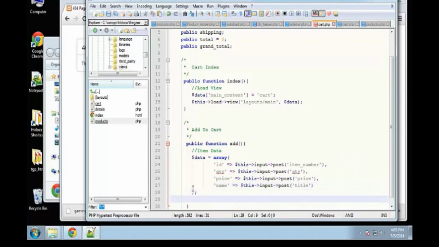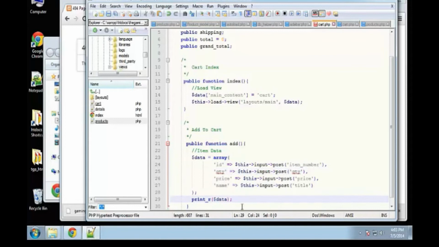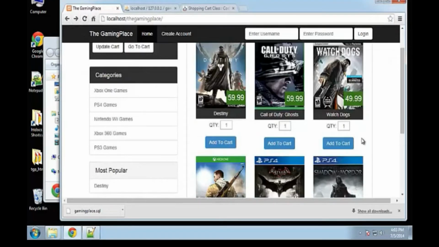If we want to test this, we can say print r and pass in data. And let's just do a die afterwards. So if we go back, reload, and let's say we add one Watch Dogs game to our cart.